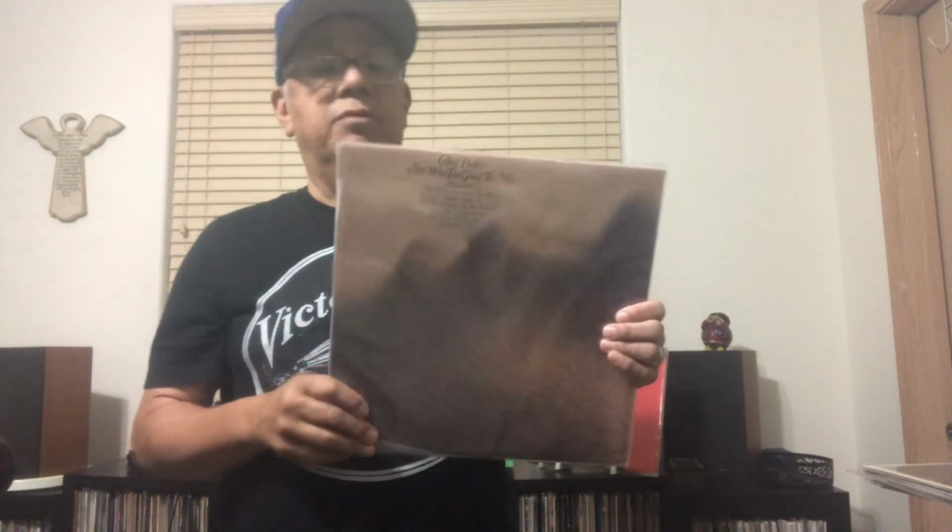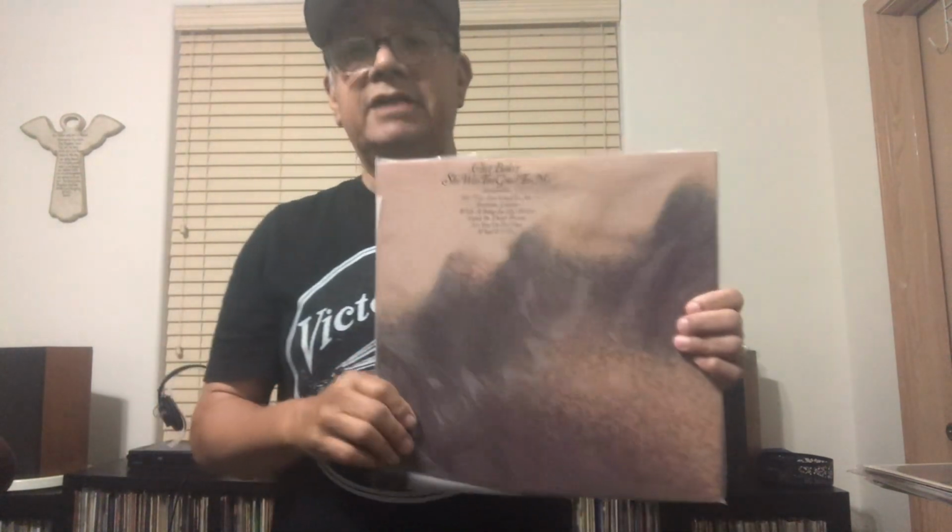So here we go. My introduction to Chet Baker came with one of his later albums. This is his album, Chet Baker, She Was Too Good to Me. And this is actually on the CTI label, which is kind of unusual for Chet. You would never imagine him on the CTI label with all of its funk jazz output. But this is pretty much a straight ahead album. And this was my, like I say, my introduction to Chet. And I believe this was part of his comeback when this was recorded in 1974.